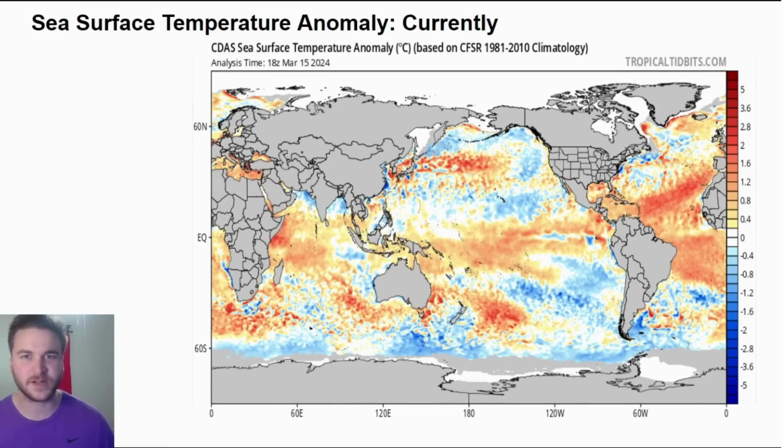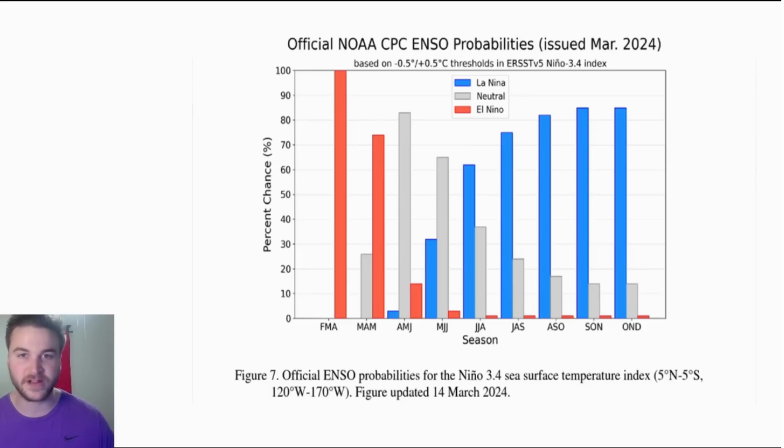Now let's look at our sea surface temperature anomalies out here. You can see a lot of oranges and reds still persist across the equatorial Pacific. This is the place we look for El Nino, ENSO neutral, or La Nina conditions. And right now we're in a weak El Nino stage, and we can see some blue blobs starting to develop here just to the west of South America. This does mean a lot of those subsurface water temperatures are starting to reach the surface, and they're starting to cool as well as we get closer here towards April.